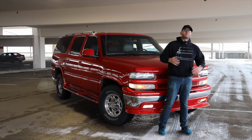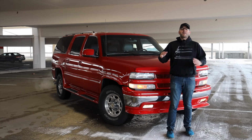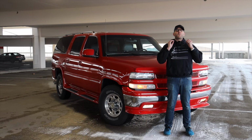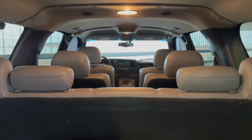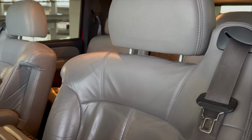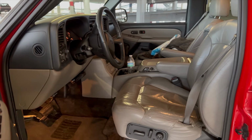This Suburban was purchased by my father-in-law, brand new, custom ordered in 2001 in Minnesota. My father-in-law was a huge car guy. He had some of the most phenomenal muscle cars of their time, and he wanted everything to be pristine. So he had a 1971 Dodge Challenger 426. He had 427 Corvettes that still had the plastic on them from the factory. And after he sold those cars, he still wanted his baby. And this was what his baby was.